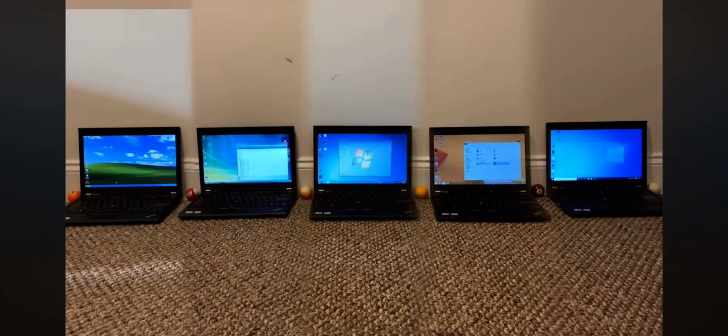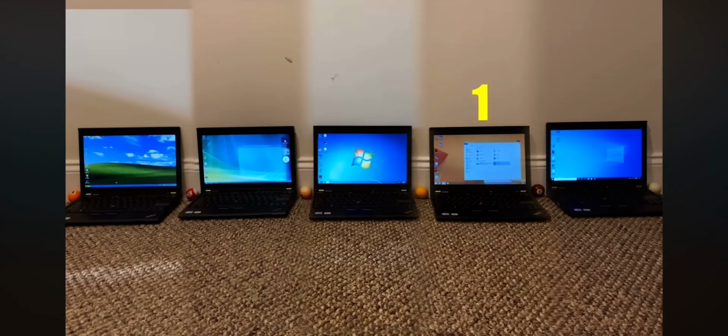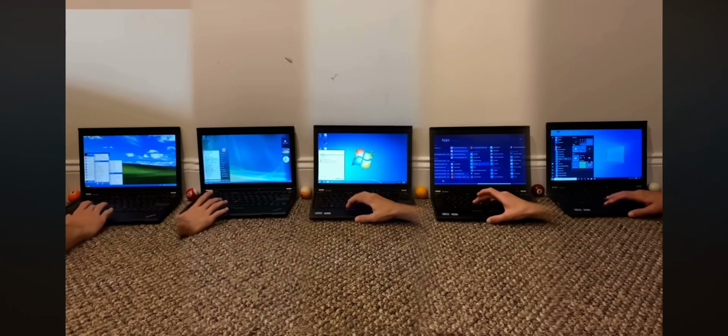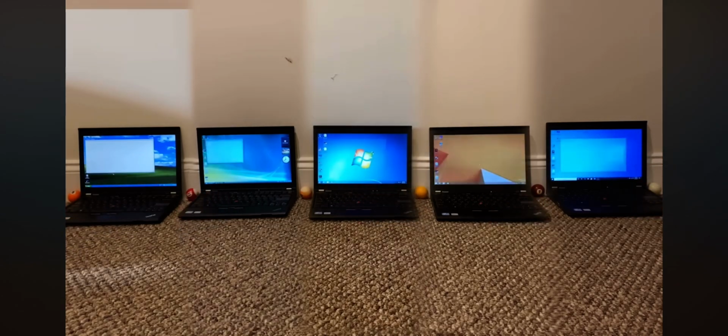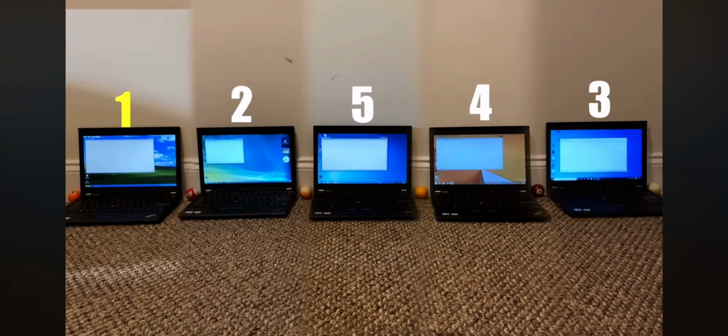So starting off with built-in programs, I really want to see the speed of File Explorer, and as you can see, they were all pretty fast, but Windows 8.1 was the first to load, and results are pretty varied here. Moving on to Notepad, this is probably the least intensive application in Windows, but as you can see, XP was the first to load, probably due to the lack of animation. But again, strangely enough, there are varied results here.